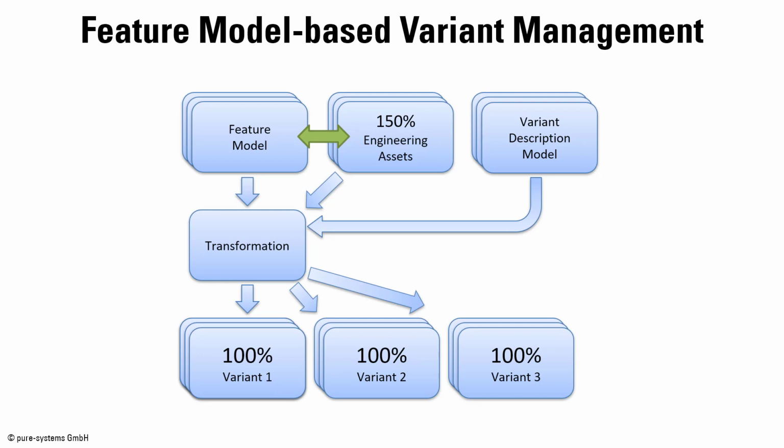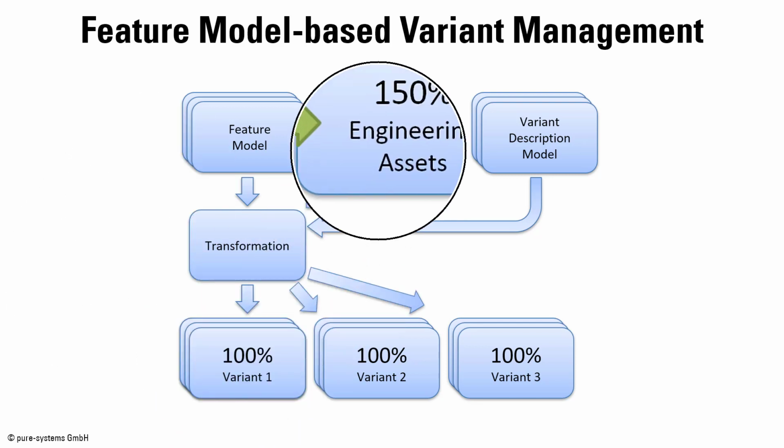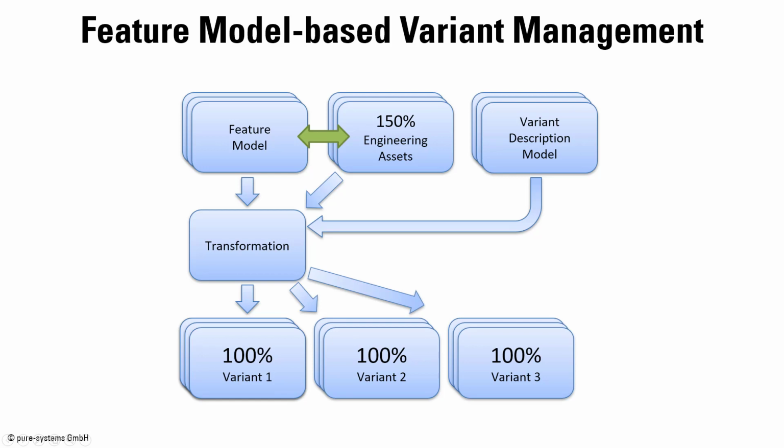So today we just had time to scratch the surface of capabilities that this approach offers, and Pure Variants has many more things to offer, like analysis views and reporting capabilities that help you to keep an overview of your product line and reusable assets. Advanced concepts like co-evolution, so parallel evolution of your variant-specific assets and your 150% assets, and keeping them updatable and letting changes flow back into your product line from the variants, as well as the topic of transforming in multiple steps instead of one step, so-called partial configurations.